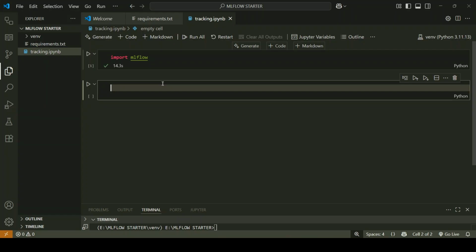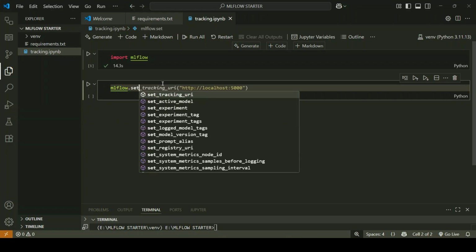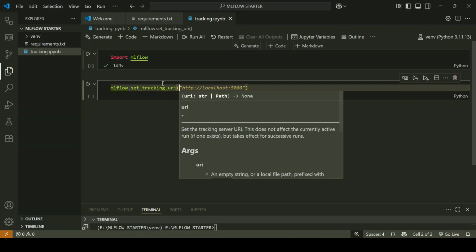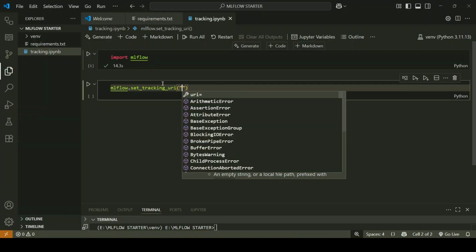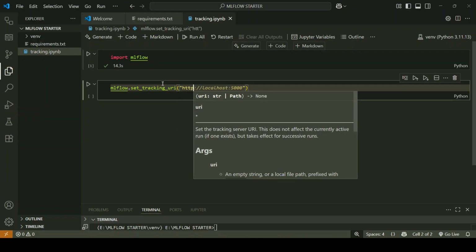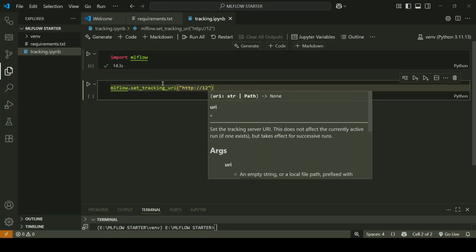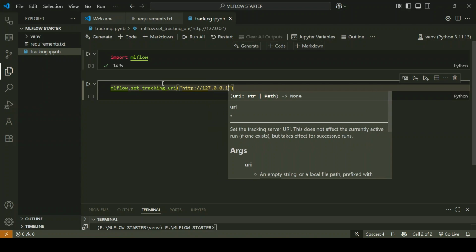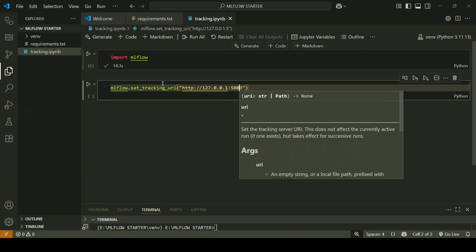For tracking in MLflow, we will write mlflow.set_tracking_uri, and we will give our localhost and port, which is http://127.0.0.1:5000.